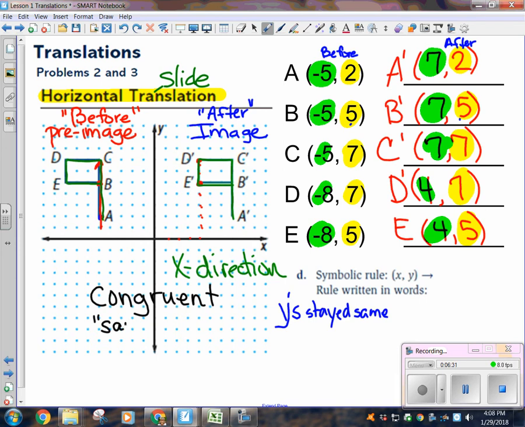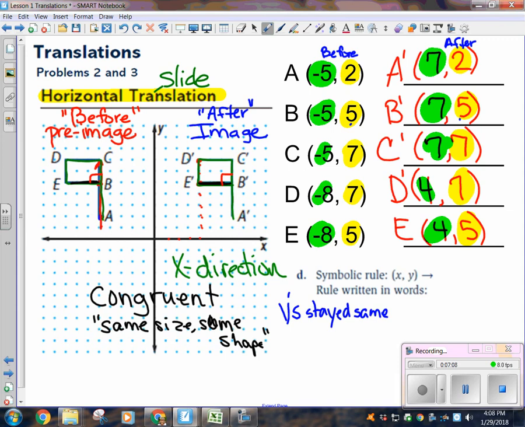They are the same size and they are the same shape. Okay, same size, same shape. When I say same size and same shape, I mean like the distance from E to B, or E prime to B prime, is actually the same number of units as E to B. The angle that I see created, maybe perhaps right here, looks to be the same angle as that one, and it's true for the entire flag. The angles are all the same, the lengths are all the same. They are identical. They're twin flags. They're just one's in a different place than the other.